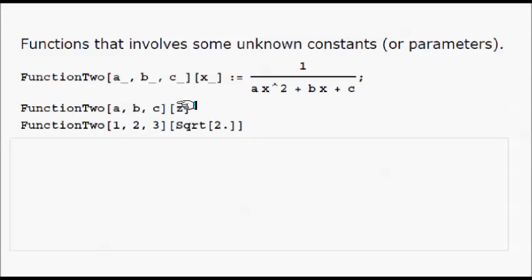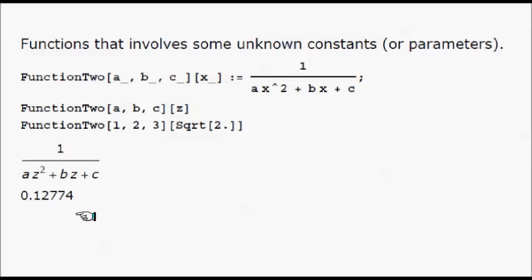For example, if you do function 2 a, b, c, z, if a, b, c are in blue, then it'll just give a, b, c in there, and instead of x it's going to have z in there. And if you instead put 1, 2, 3, it's going to replace a, b, c with 1, 2, 3, and the x value with the square root of 2 as a numerical value. So that's what's shown here. I would like to make this part of the video simple, so I'm not going to show you the advantage of separating this parameter from the variable like this, but we'll just keep it that way, and it's something useful. So let me show you a few more examples.